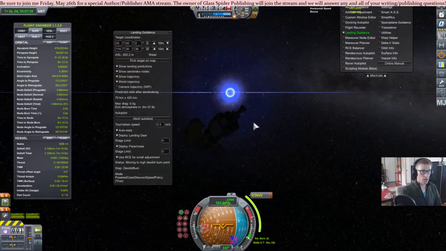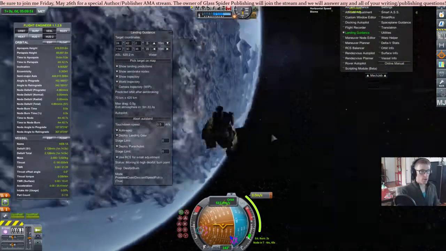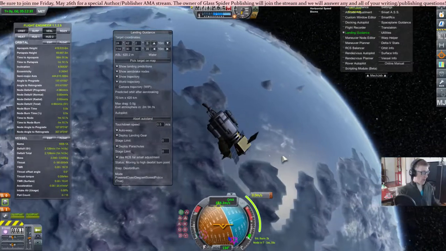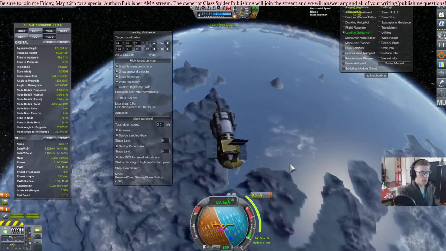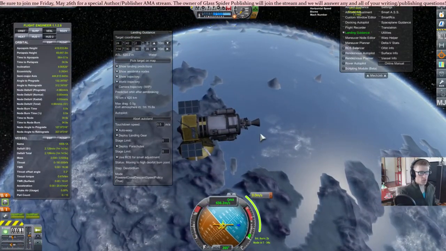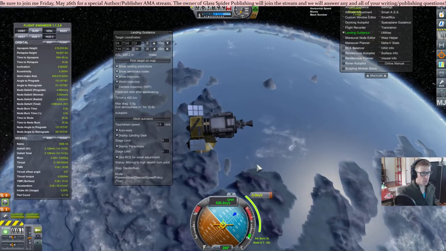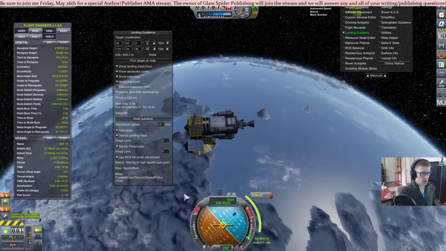I don't know if it was something from this or from the engine mods, some other mod. I've actually seen that happen before. I think you were watching when it happened before. Just the plume and the engine weren't working at all. Okay, good. I'm glad to know it's not Evolution. So let's hope it actually works now.